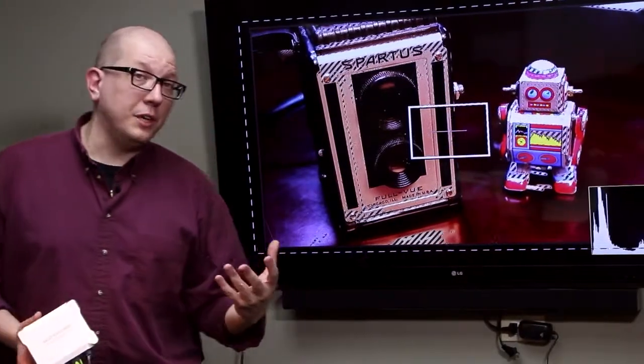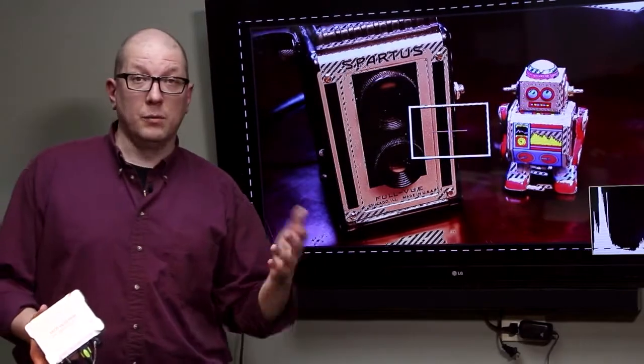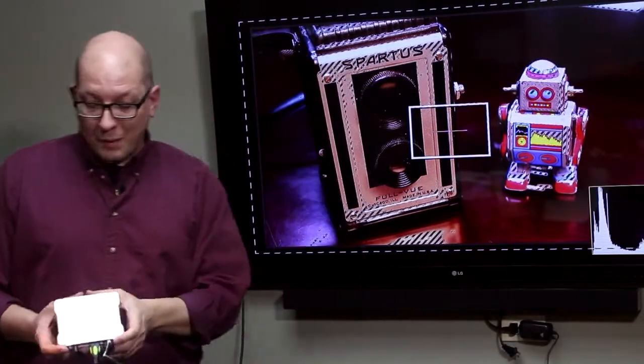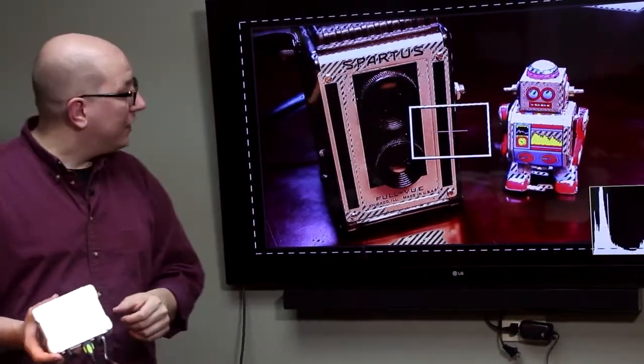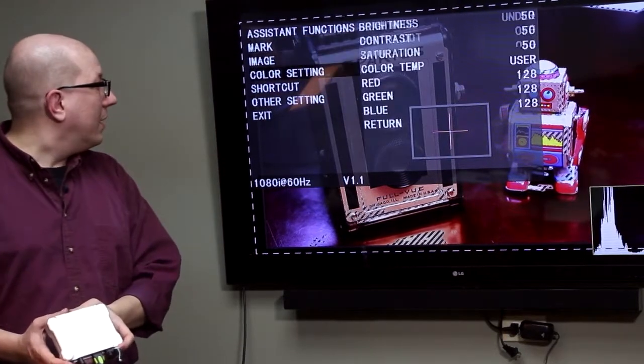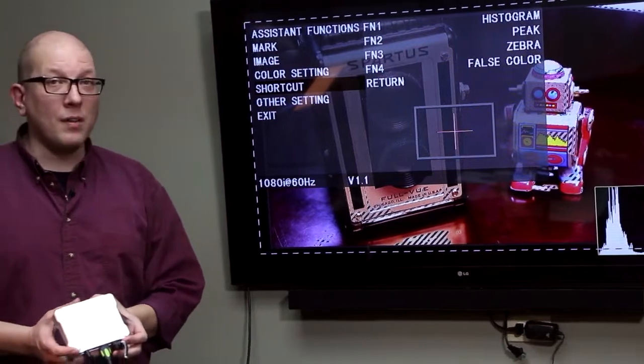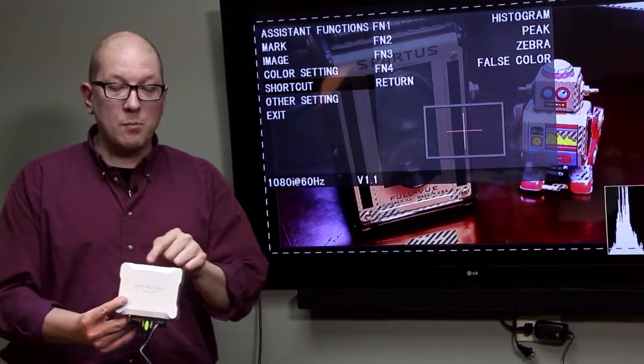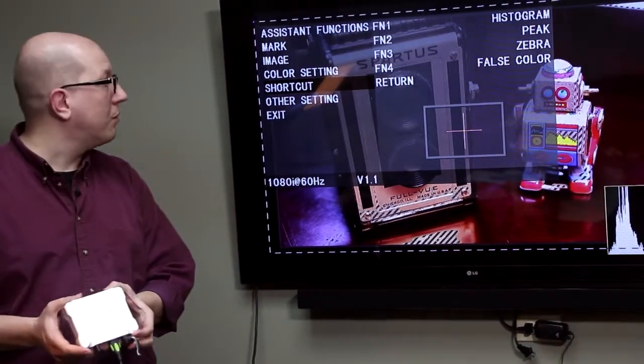Now, I want to show you my favorite feature, which is the VU meter, which measures incoming audio, but I'm going to show it to you in an interesting way. Let's bring up that menu again. Notice there's a menu item called Shortcut. This is where you can set up stuff you use all the time, and then they're just available one button press away instead of having to dig through a menu.